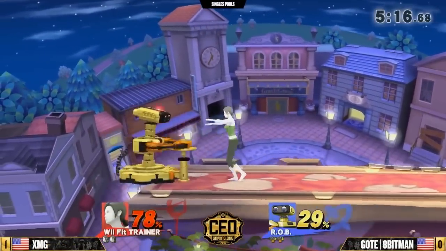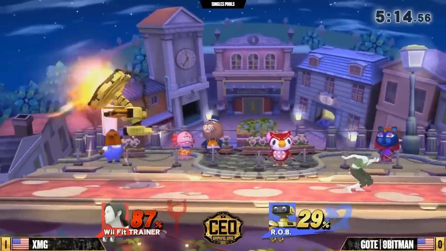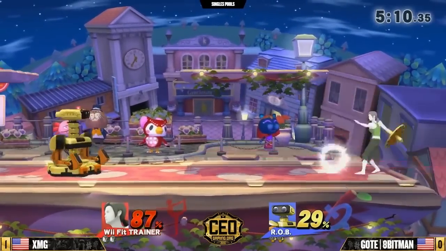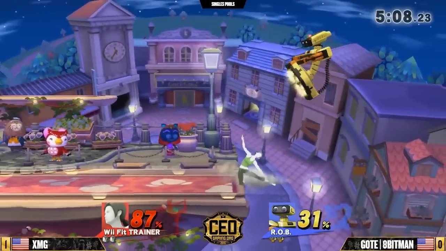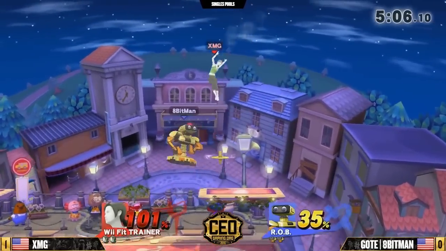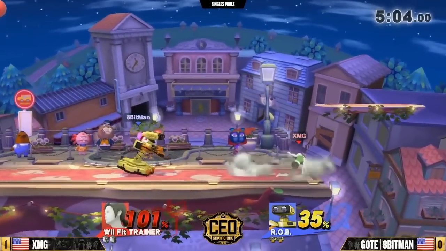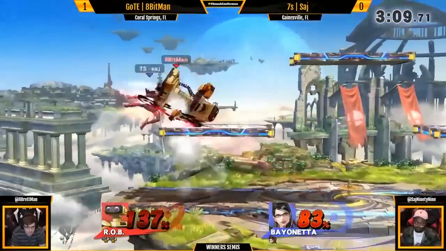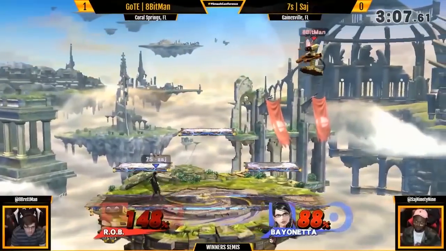Is there a stronger platform stage? Moving platforms like Town and City or stationary platforms like Battlefield? Yeah. If they don't kill off the top, like if that's not their primary kill option, Town and City is generally the best. But if they do kill off the top, like Rosa, Bayo, Zero Suit, then Battlefield is much, much better for me, or for Rob.